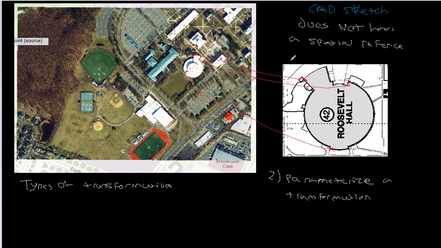And so right now, right, we have it over here, but we know that it needs to be over here. So to do that, we just slide it over, right? We just take this and we slide it over onto that. And that type of transformation is called a translation. Right, a translation. And a translation just moves the data, but keeps the size, shape, and orientation the same.